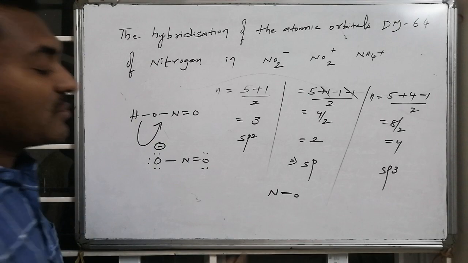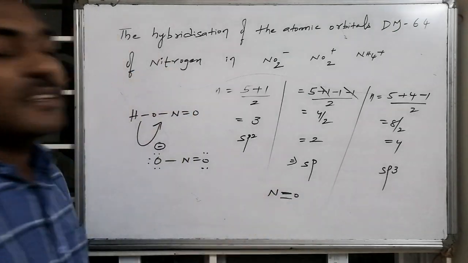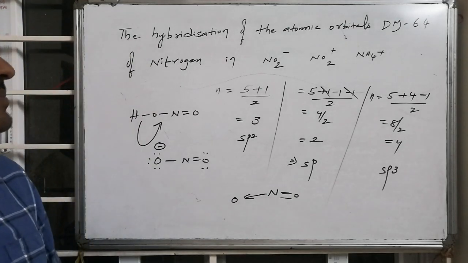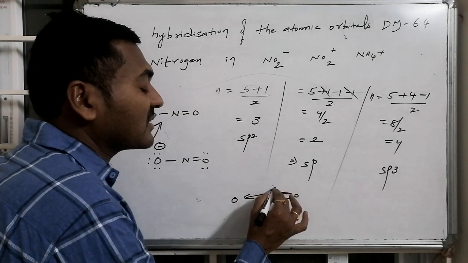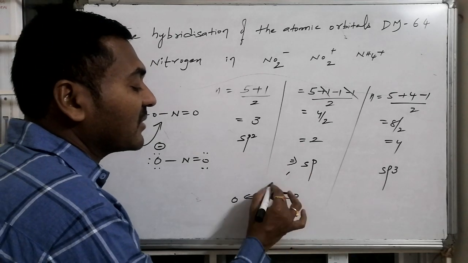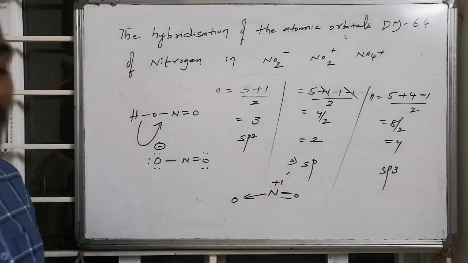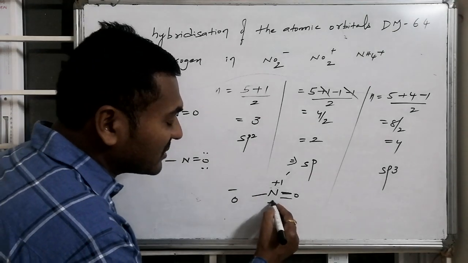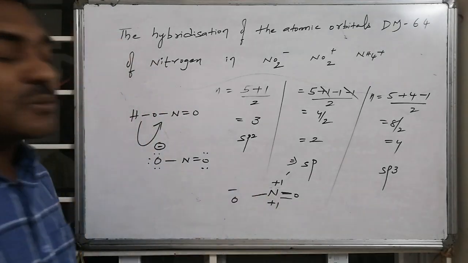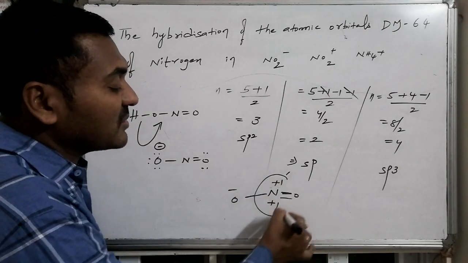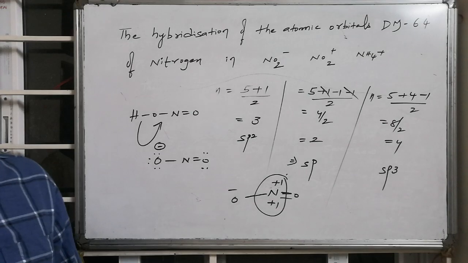This is N double bond O. You see it as a double bond, right? Yes. N double bond O. Nitrogen lone pair is donated towards the oxygen. Whatever electron was present on the nitrogen is no more. It went away. If it is not there, then nitrogen is having unit positive charge. If we write this dative bond as a normal bond, this is getting unit positive charge. Another one unit positive charge over the nitrogen, unit negative charge over the oxygen. So this is the situation of the nitrogen in NO2 plus.